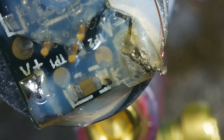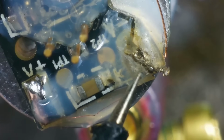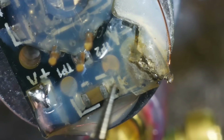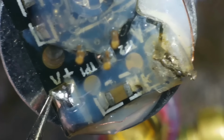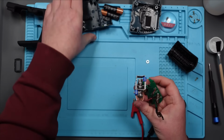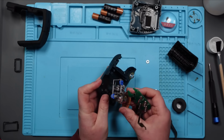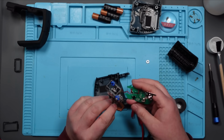Damn. I'm sure that was it. Positive is going to positive, not touching negative. Negative is going to negative. It's obviously not that then. I was sure that was going to be it. I'm going to put it back together fully, because I find it odd. I'm pretty sure that one of those wires was broken, and that was the problem. But what do I know?